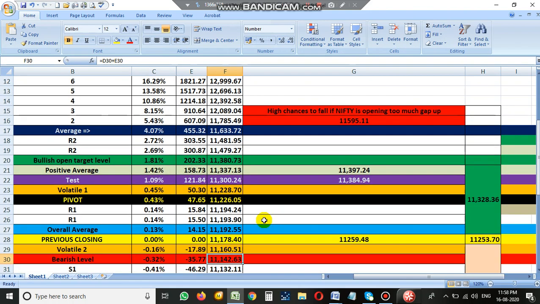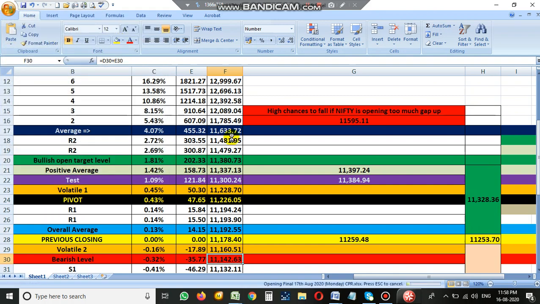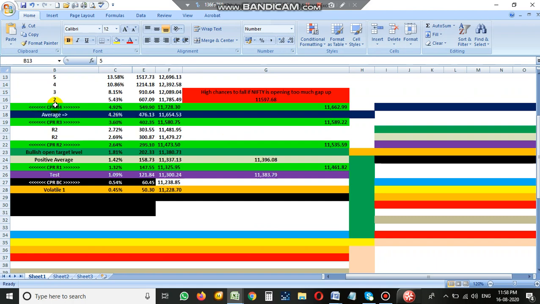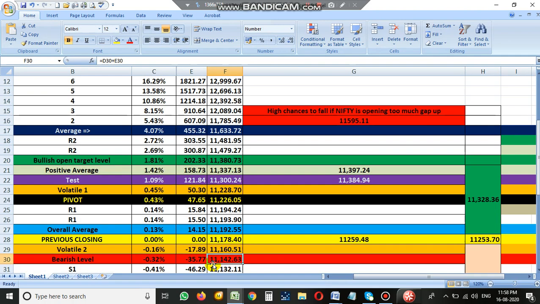If anyone knows about the CPR, they will easily understand much more. So I would like to add that CPR as well. This is the CPR which is included in this. I will show you the difference as well. The CPR which comes in the green color: CPR R1, R2, R3, R4. This is Monday, the same data, and this is the CPR pivot. Whoever doesn't know about CPR, go to YouTube and search about it, so you will understand what kind of a method they are doing. I will also explain how to trade with our data and with the CPR.